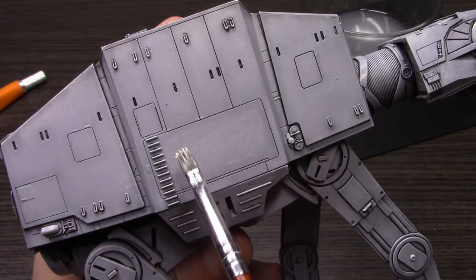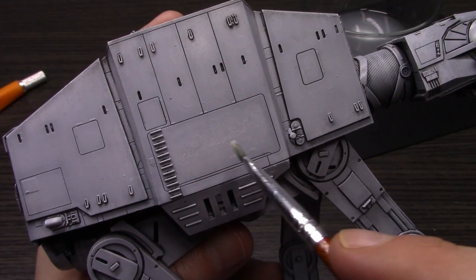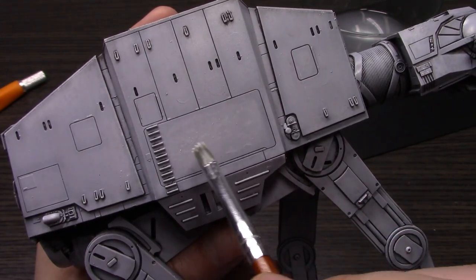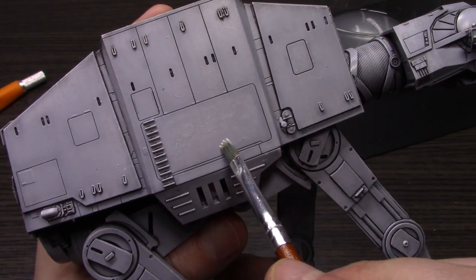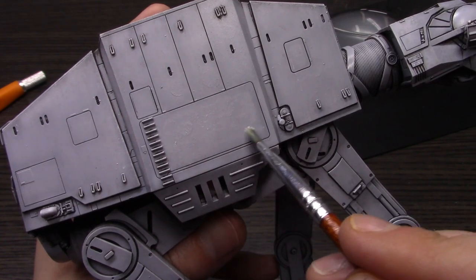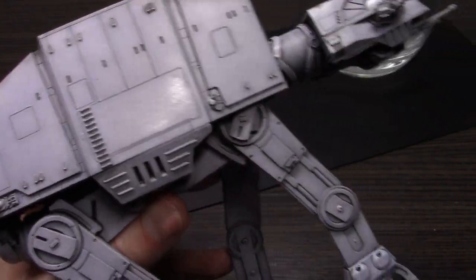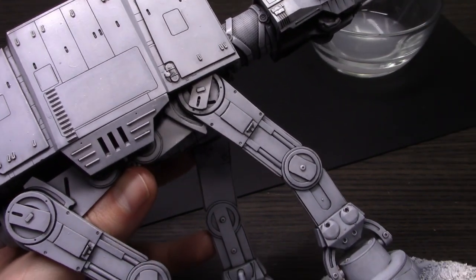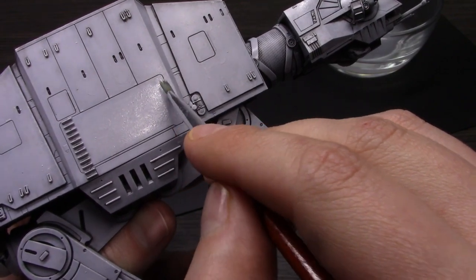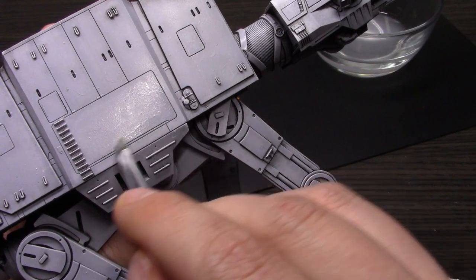And then obviously let it dry afterwards, but the main purpose here is to make sure it actually looks smooth, especially on the edges. So if it's not looking smooth, you want to clean your brush off and come in with a clean brush to pick off some of the excess on the edges here, especially.